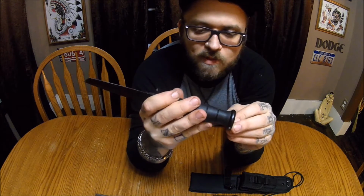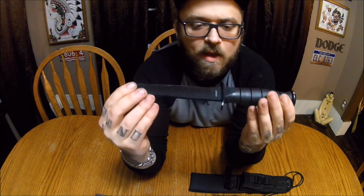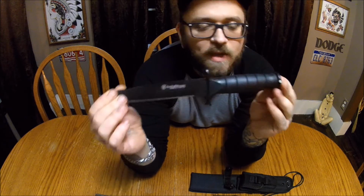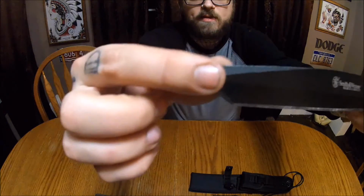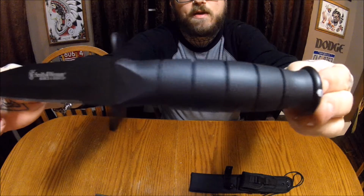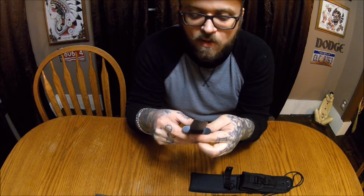It's not cheap at all. It feels good in the hand. Everything here looks really solid. It's a Smith & Wesson product, so you can be pretty assured that you're going to get something pretty decent for the money. Like I said, no complaints. So if you're thinking of some last minute Christmas presents, or maybe you've seen these around at your local Army surplus and you thought about picking one up, I'd say go ahead. You're really not going to go wrong. It's a nice knife. They're just cool looking. You can't go wrong there, and it does what it's supposed to do.